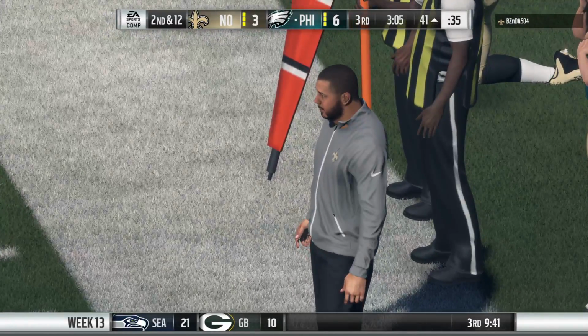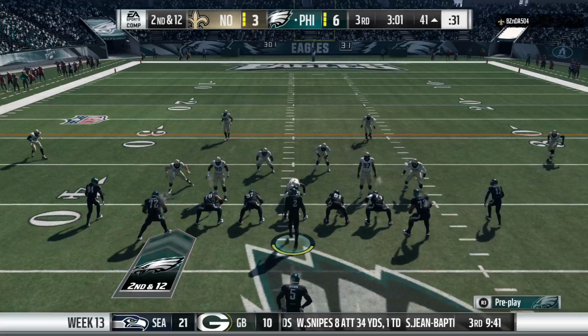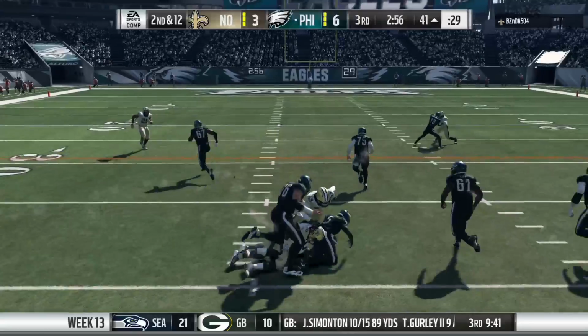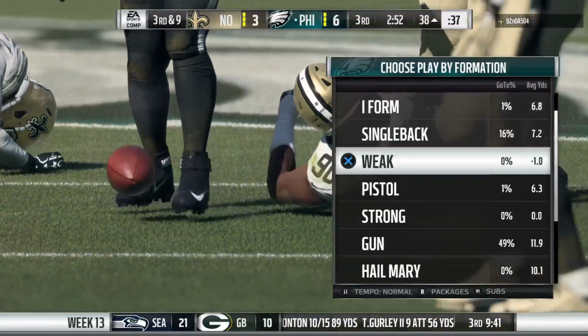Well, partner, I guess sometimes it's just a matter of philosophy. Some say run it until they absolutely stop you, and others say, well, when you think they're about to stop you, fool them a little bit. I guess they should have tried to fool him on that play. And he only manages a couple here down to about the 38-yard line.